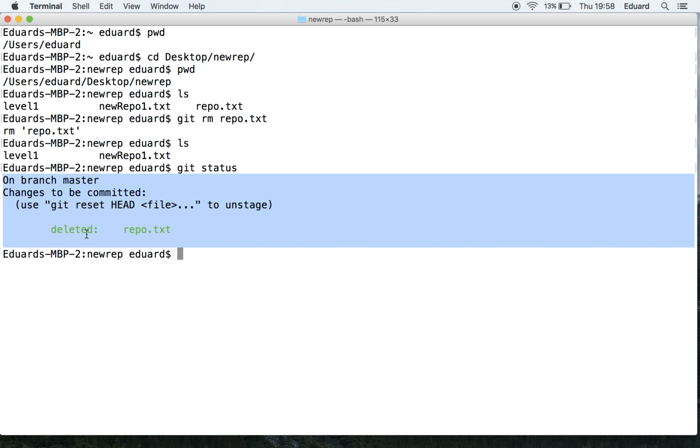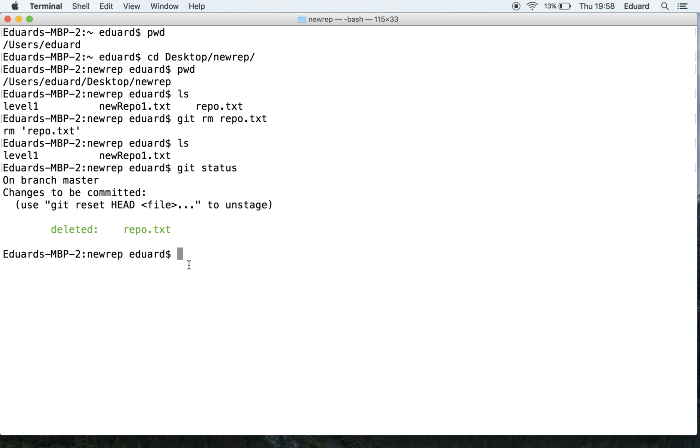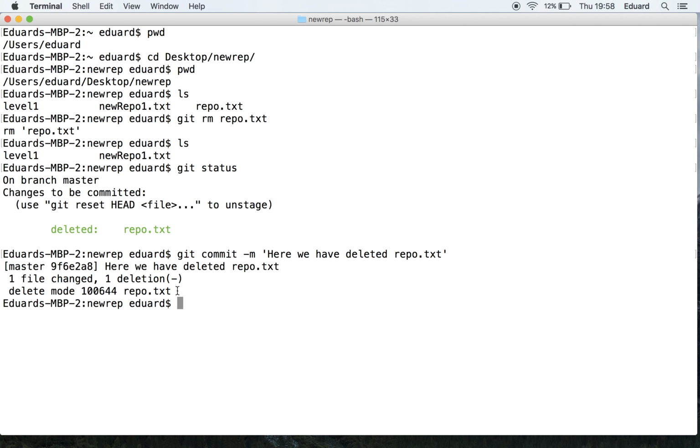Let's go ahead and type git commit -m, and let's say here we have deleted repo.txt. Right, let's hit enter and commit this change, and as you can see, the change has been committed.